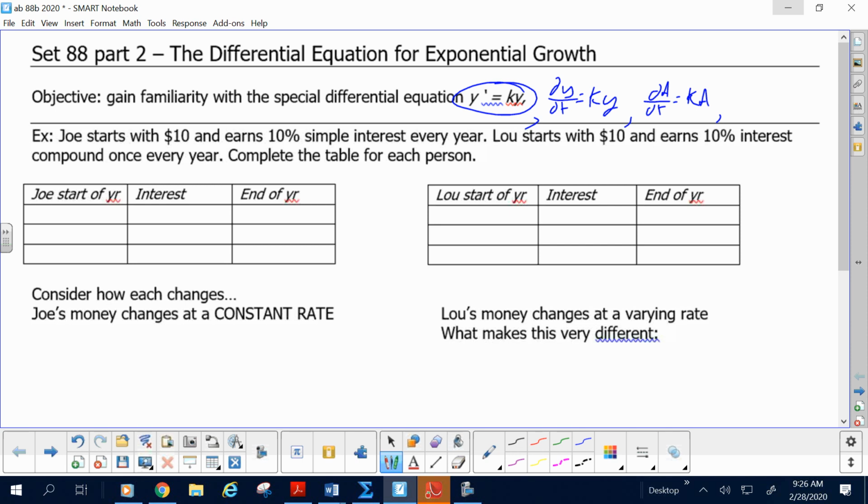Over the last 100 years, on average, the stock market does grow by 10% a year. Does that mean 10% interest? No, the stock market isn't interest. What is it? It's growth. So what's the difference between a bank giving you 10% per year and the stock market on average growing 10% per year?